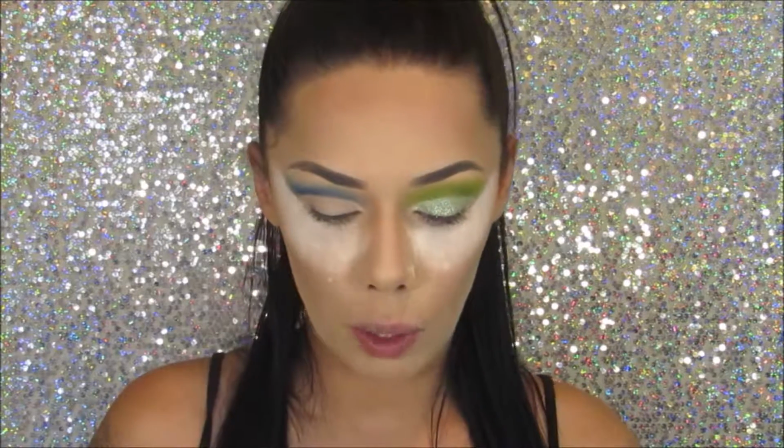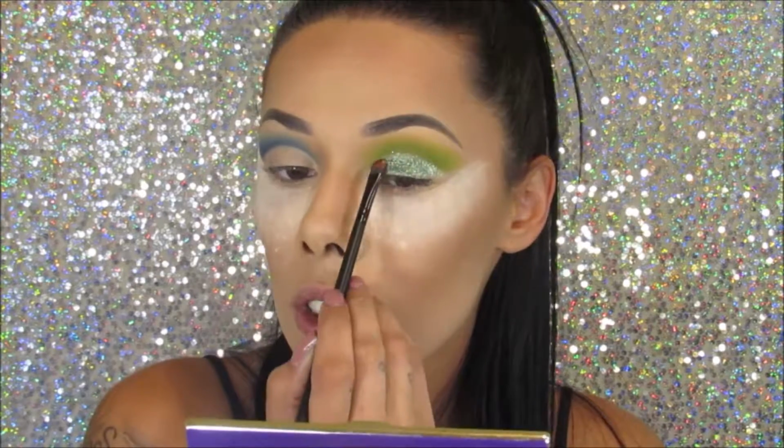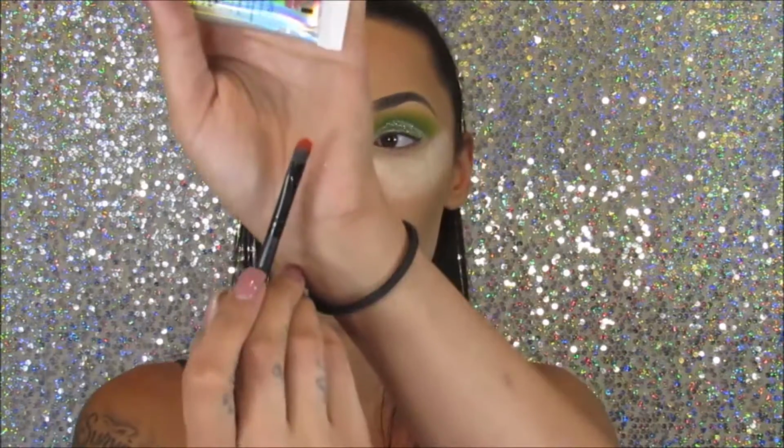This green is a little more brighter than what I originally wanted it to be, so what I'm going to do is I'm going to grab this small shader brush that I just used and grab this darker green glitter that I have and try to press that around. This eye done, I think what I'm going to do is use this brush to apply the glitter glue onto my lid.